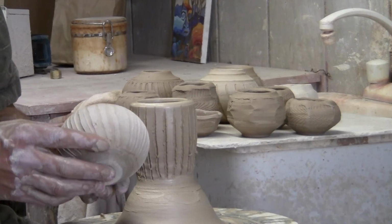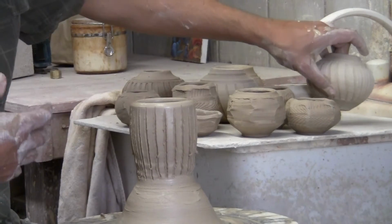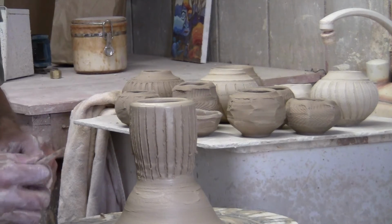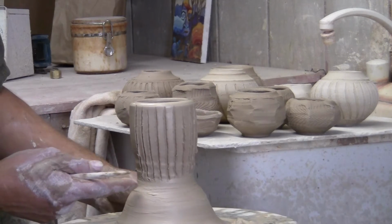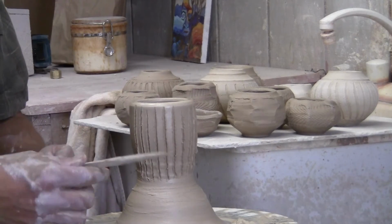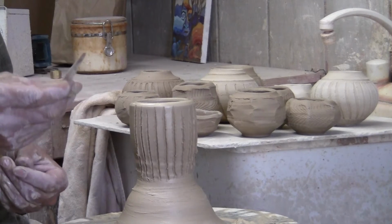And again, I'm throwing off the mound. I'm using our studio reclaim here. We call it our floor mix. Sometimes it has little bits of stuff in it. So I've already started this pot. I've thrown the basic vessel, and I've got this pointed stick tool here that I'm using to make these vertical lines in the pot.